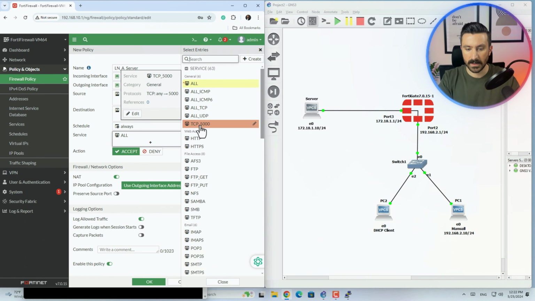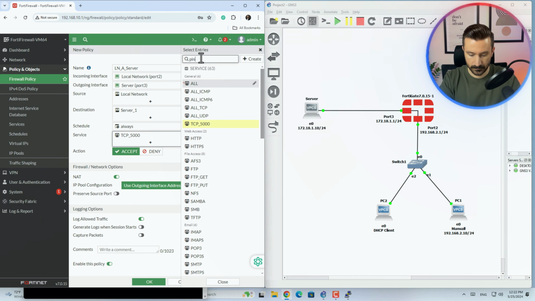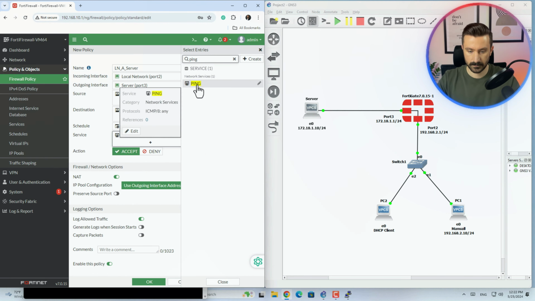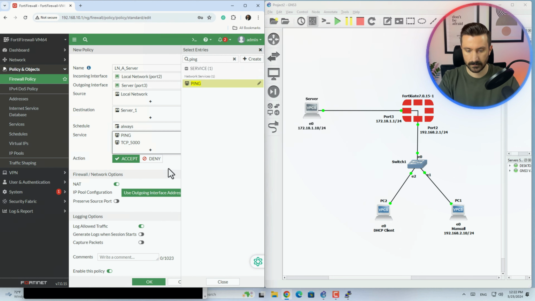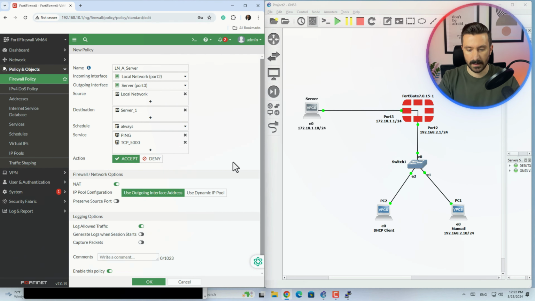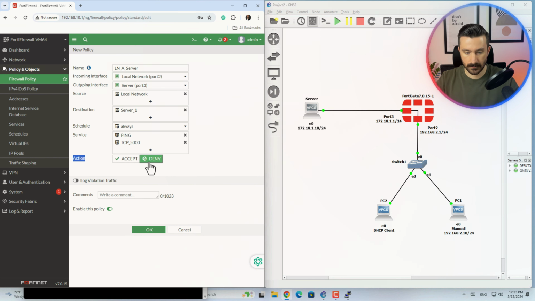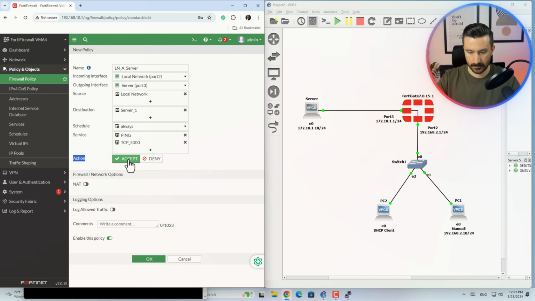Alright. I select the service I created and add the ping service to it. Here, I specify what should happen if these conditions are met, whether to allow traffic to pass or block it. I choose Accept. We don't need NAT in this scenario.